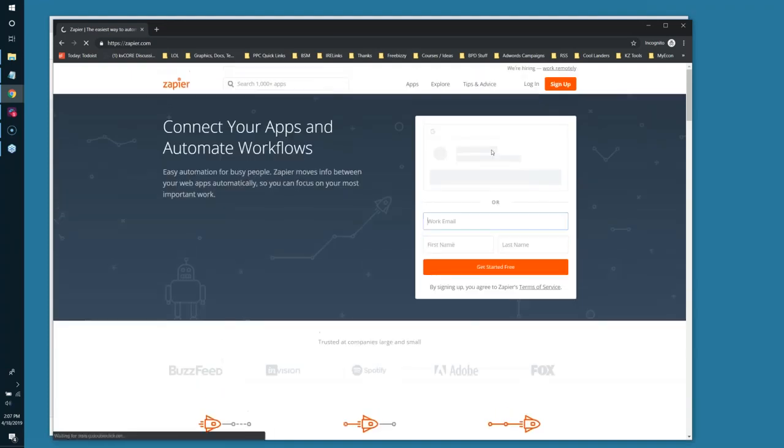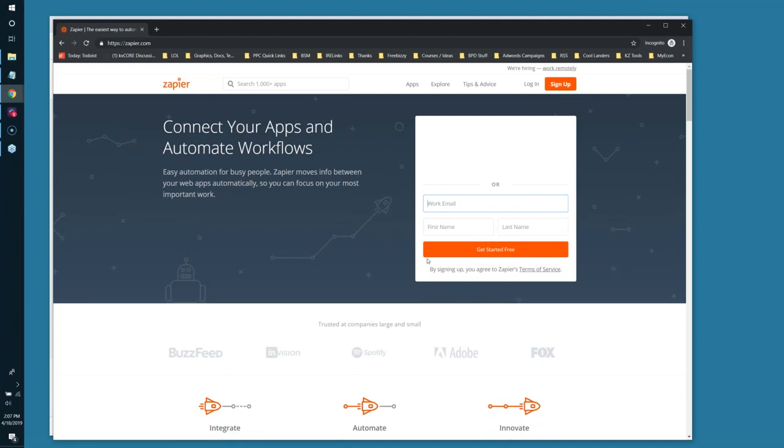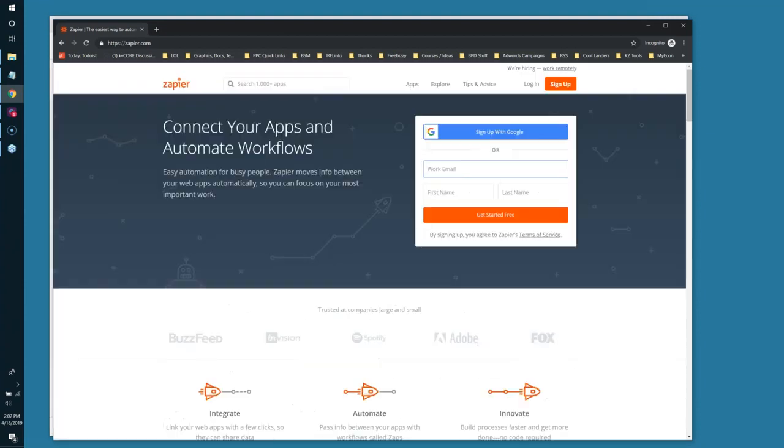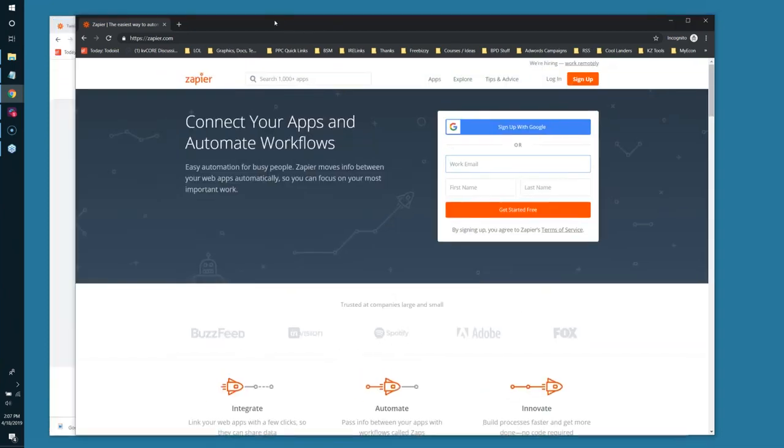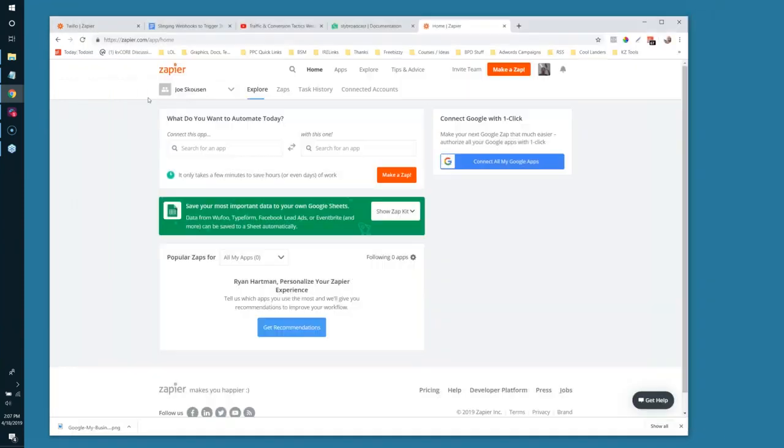Kind of explains what they do. It's very easy to get a free account. You will need a premium account for certain applications, but that's just, Zapier has to make their money somehow. I will say it's very, very well worth paying them in most cases versus hiring a developer for $50 or $100 an hour to do this stuff directly with APIs. So it's a useful service.